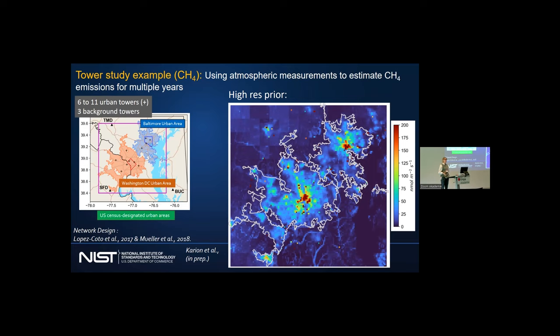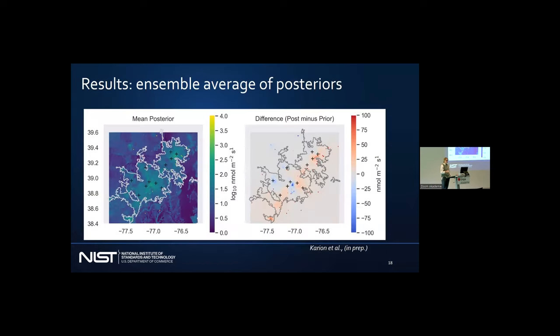I give a lot of kudos to those people who do inventory work, because it's not for the faint of heart. It's a lot of work. This is her mean posterior result on the left-hand side. The right shows the difference between her posterior and her prior. The interesting thing is the observations seem to have wanted to put more mass in the Baltimore area, specifically around the port area. Whether that's true or not, sometimes we can't trust our emissions at this particular scale.